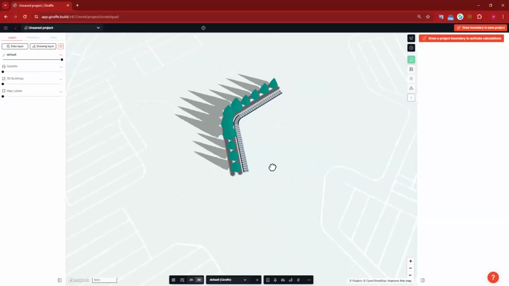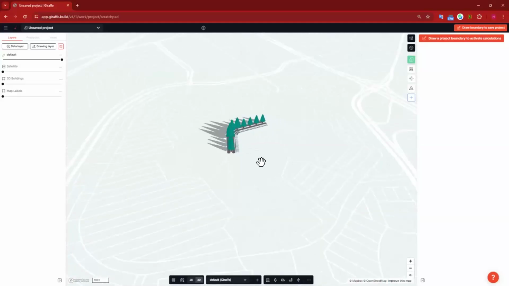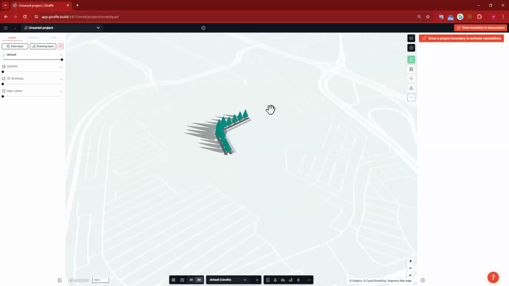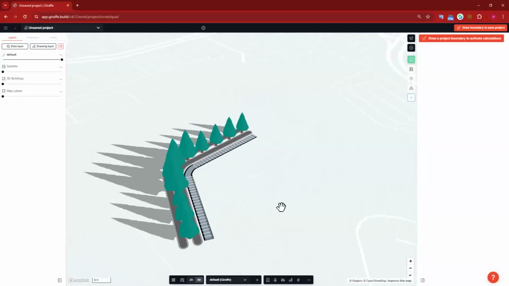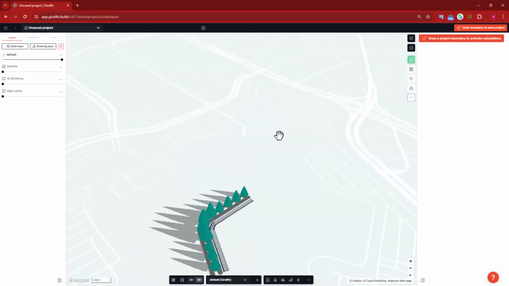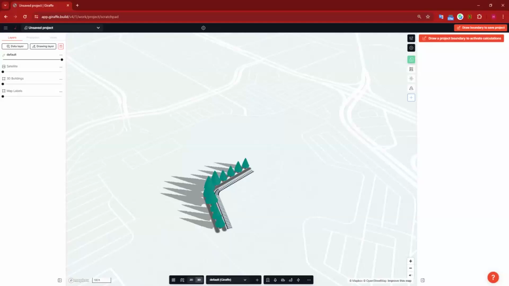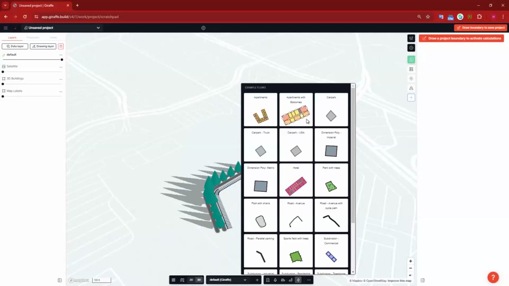So now that I have this road and parking spaces and trees all designed, what if I want to reuse this? This is a question we get a lot. You're probably all aware of the lightning bolt here that has these pre-saved suggestion flows created by the Giraffe team.